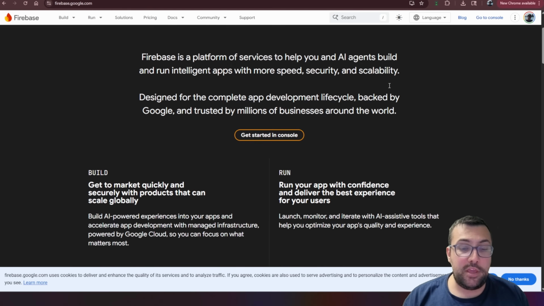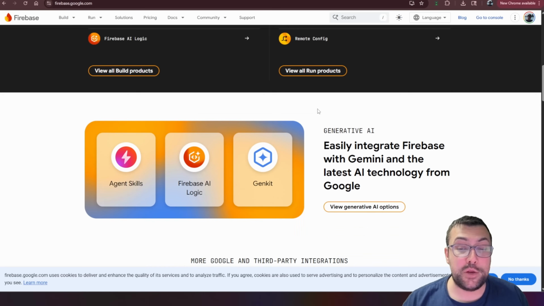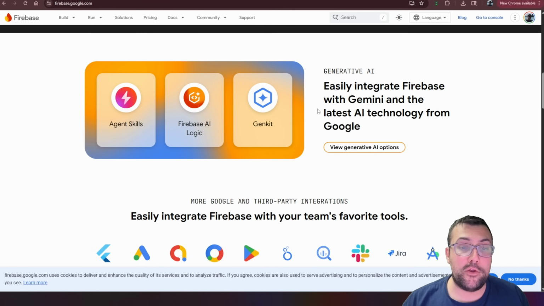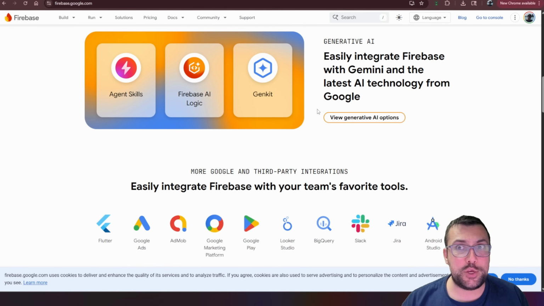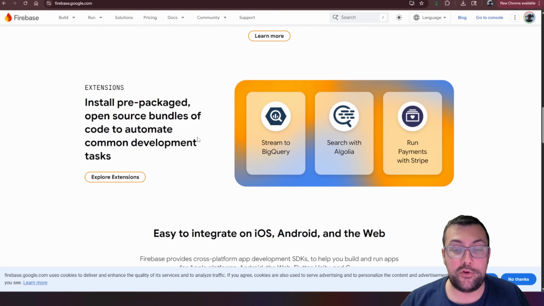Now, if you want another all-in-one built-in solution, I'm going to show you Firebase. Firebase is extremely useful and powerful. It is created by Google. It has very good documentation, which means that the AI model can do a lot with it, and it shouldn't fail. It should be able to set it all up, get it hosted, and you can see it works with all of your favorite tools. There's a lot happening in Firebase.